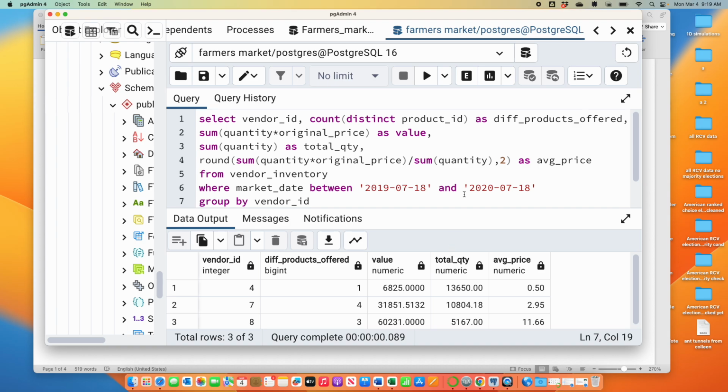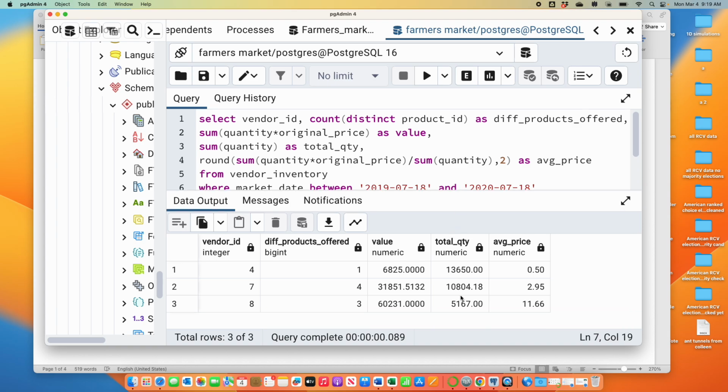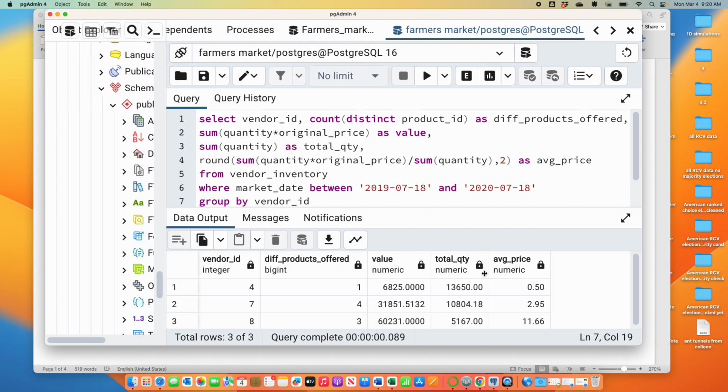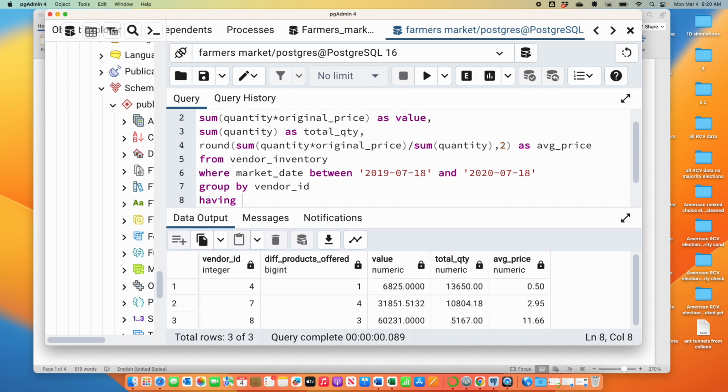So once you've done the group by though, once you've created this table down here, you might want to filter again. You might care about average price over $2, average price over $10, whatever. You see what I'm saying? This where helps create this output down here. But once you have this output, you might want to filter again, like where average price is greater than 50 cents, things like that. If you want to filter again on this output, you use what's called a halving statement. So now I could do something like this. Total quantity greater than 5,000 or something.